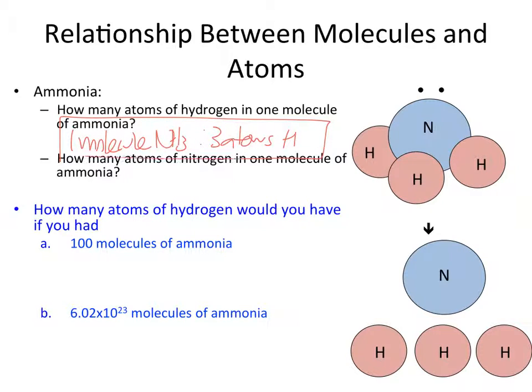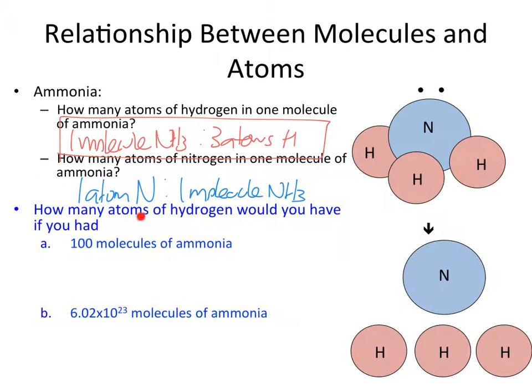We have just created a constant, and we're going to be using this constant to help with our conversions from particles, which in this case is a molecule, to atoms, here atoms of hydrogen. Now we can do the same kind of definition for atoms of nitrogen in 1 molecule of ammonia, and again we can just count that. Here we have 1 atom of nitrogen for every 1 molecule of ammonia. So in this case, 1 atom of nitrogen for every 1 molecule of NH3. So what's important to see is that it doesn't really matter which order it is. What we're creating here is a little ratio and a relationship.